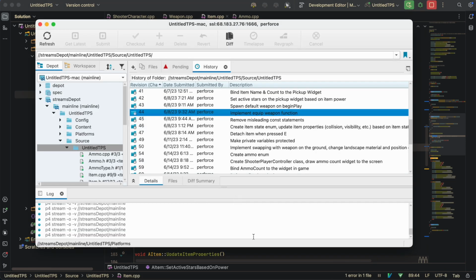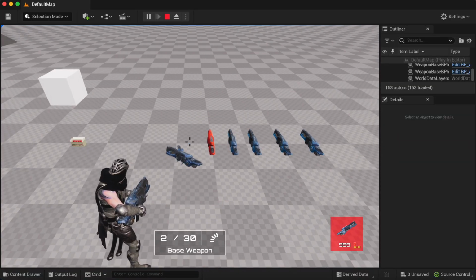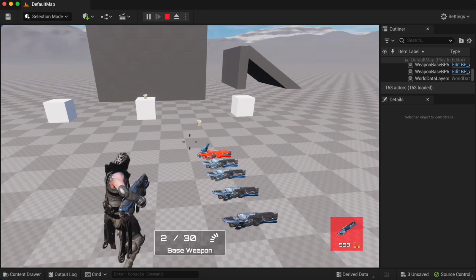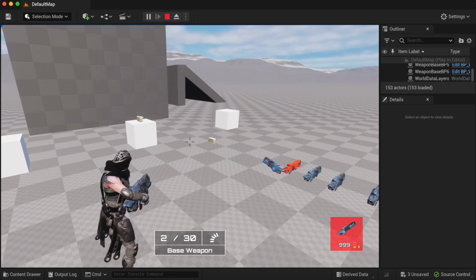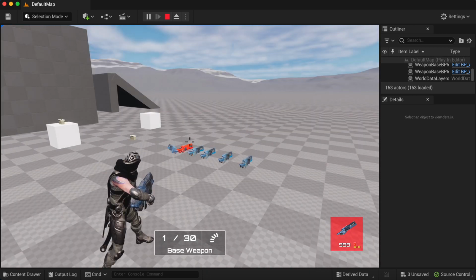Next, I implemented equipping and swapping weapons. Here, when I press pick up, I swap the weapon with what I have. And I also have this widget at the bottom of the screen that says base weapon, and here I can see how much ammo I have in the magazine and how much ammo I'm carrying with me. So I have 2 ammos in the magazine, carrying 30 ammos in total.